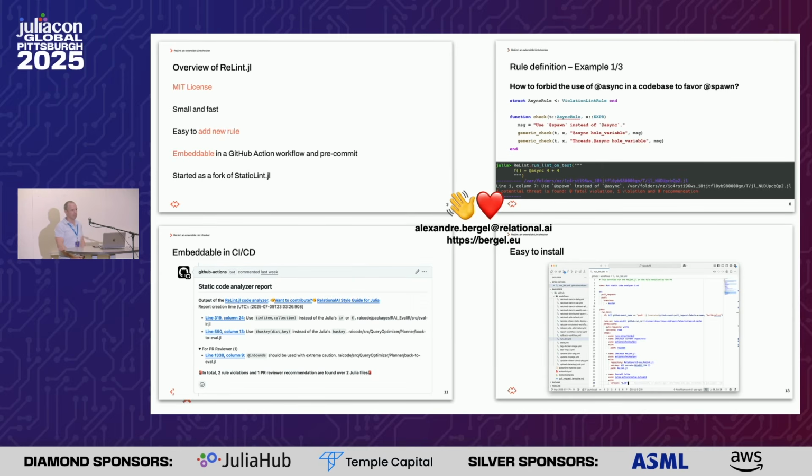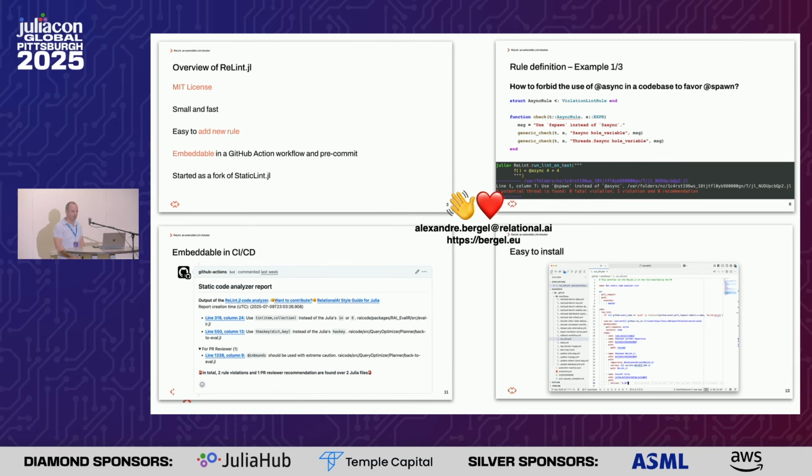Hi, thanks for the talk. I'm curious about the interaction with pre-commit, because in my experience with the formatter, it takes a long time to recompile every time you run the formatting function. So pre-commit takes a lot of time when you write Julia hooks. Did you find a solution for this, or do you need to compile all your functions on your specific code every time you make a commit?